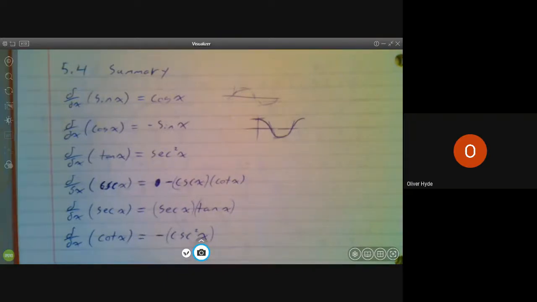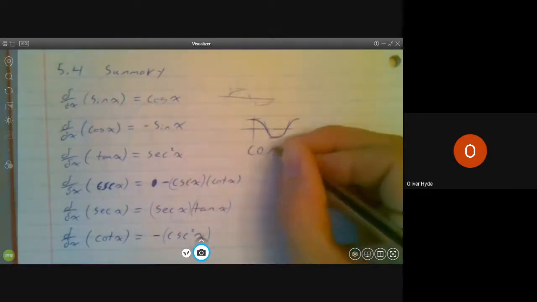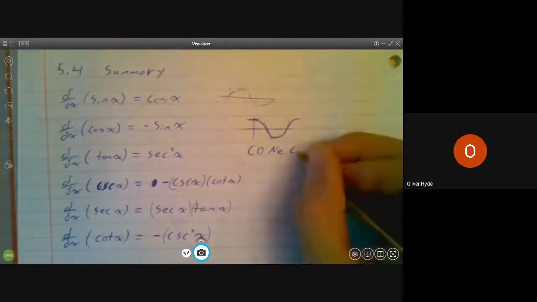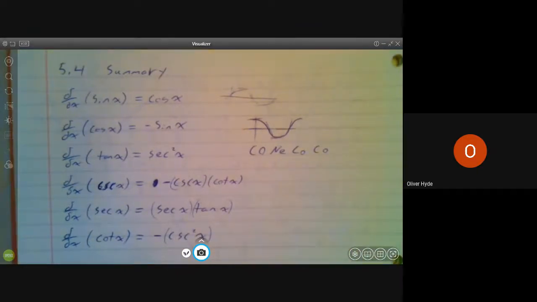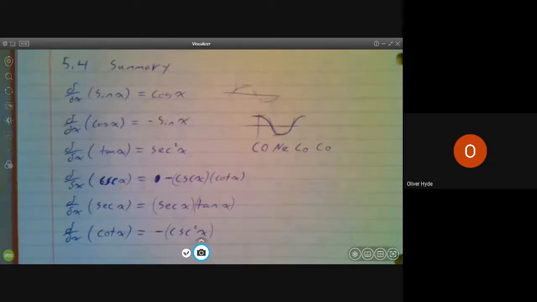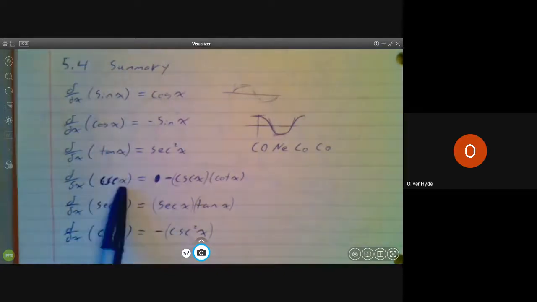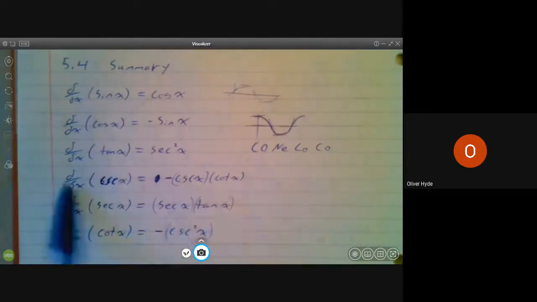Now, the other little memory aid that you can use if you're worried about getting these mixed up and you don't want to develop them on the spot is this little saying called "Koni Coco". This was borrowed from Mr. Innes, and it just really seems to work well for students. It doesn't work great for the cosine of x, but it usually works best for the cosecant of x. And then Mr. Innes didn't notice this works on another function. So Koni Coco will just help you get at least one of these derivatives down. And if you get one of these derivatives down, the other ones will probably fall into place.